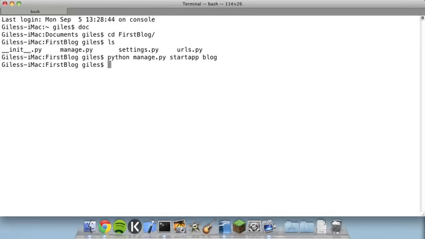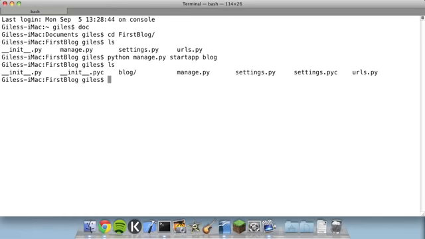And we now have an app called blog. We should now have a folder here called blog, and this is our first app. What it's going to do is get blog posts from a database and display them in a page. So we'll list the files and see that it's there. So just type ls, and you can see we now have a directory called blog, and that is our app. Okay, let's change into the folder and list the files to see what it contains.